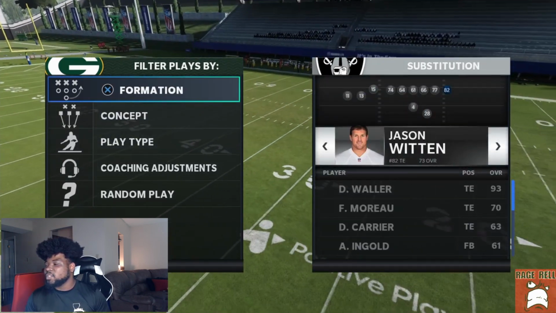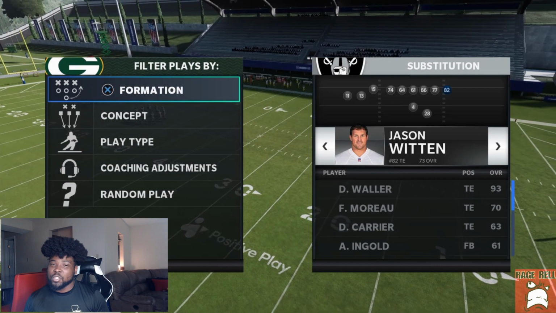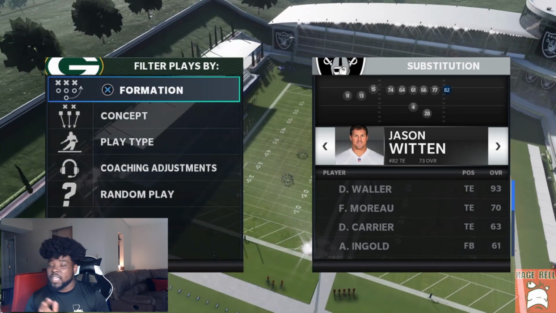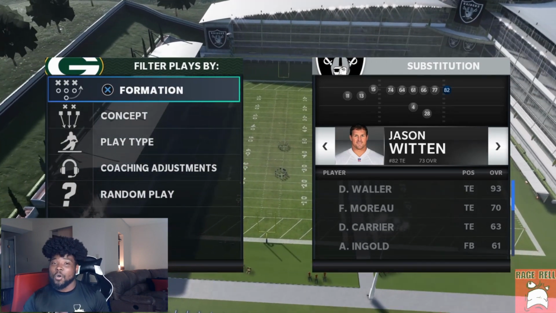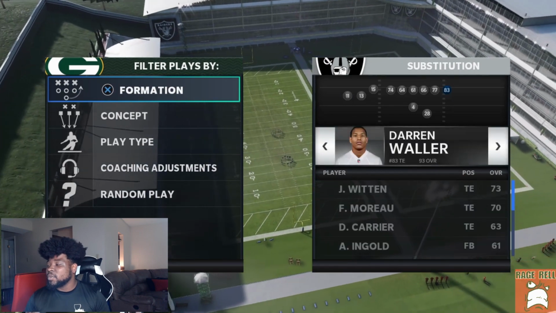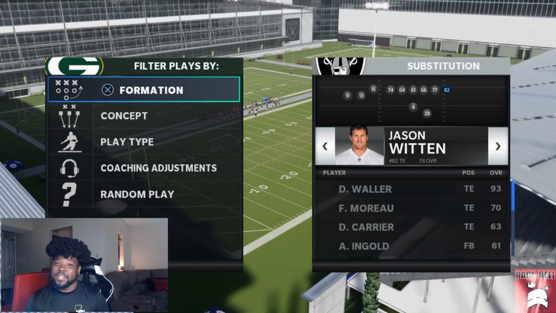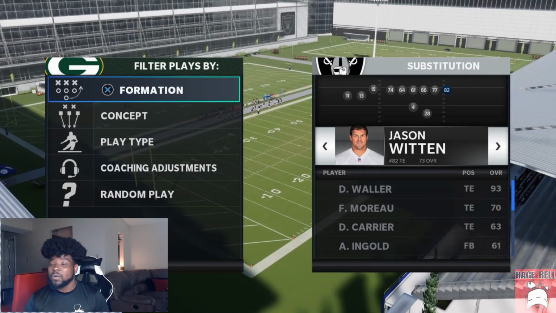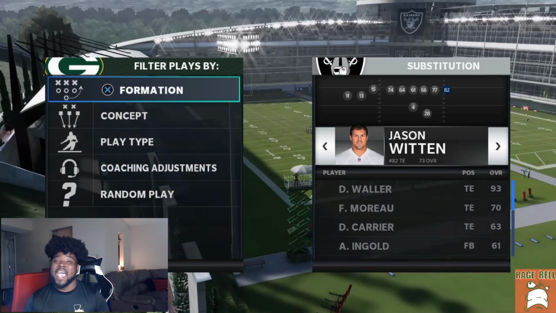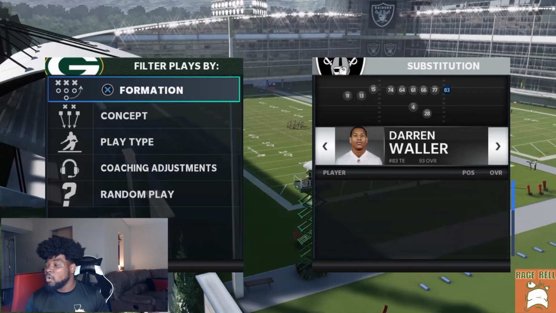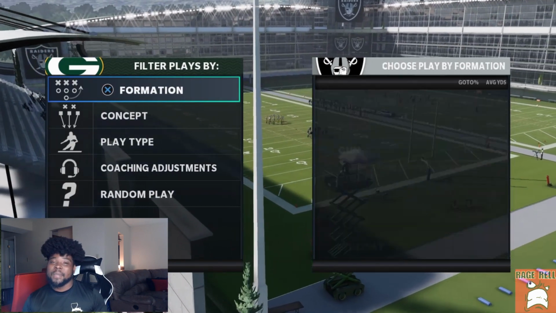So one thing that I actually want to mention is that I recommend you having a slower tight end. It's gonna make this scheme that I'm about to give you run a whole lot better. But I'm gonna show you with Darren Waller because he is one of the best tight ends in the game. Then I'm gonna show you Jason Witten, who is nowhere near the best tight end in the game. Actually, probably one of the worst. Well, not worst, but you know, he's average. He's one of your average tight ends in the game. So I'm gonna show you with Darren Waller, but then I'm gonna come back and show you with Jason Witten.